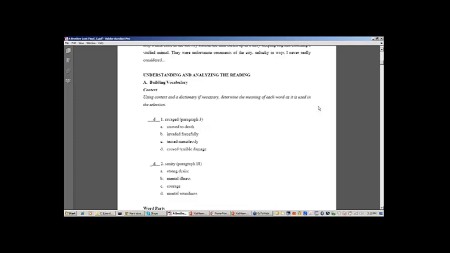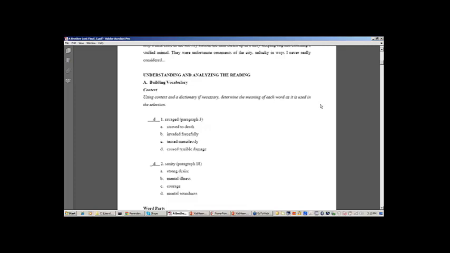The words I choose will differ here. In level one, I'm going to choose words where the context clue for the meaning of the word is pretty obvious. You almost can't miss it. It hits you in the face. That's what I want. I want them to know how easy context can be and how helpful it can be. Later, I'll change that. I'll make them harder. You'll see that.